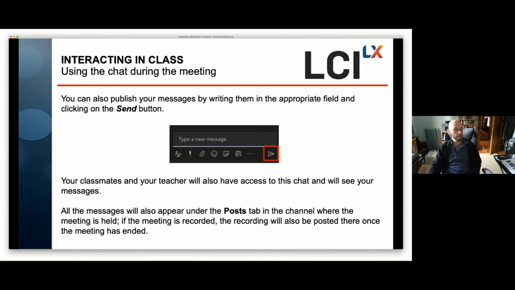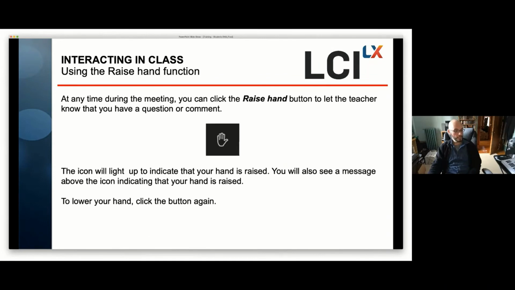So it's pretty self-explanatory. If you need to ask a question, like you want to take your microphone to ask a question to your teacher, press on the raise hand button, raise your hand, and your teacher will see it and will address it as soon as possible. Teachers will sometimes see your hand raised, but they won't address it right away because they're talking or stuff like that. So again, be patient, be polite.